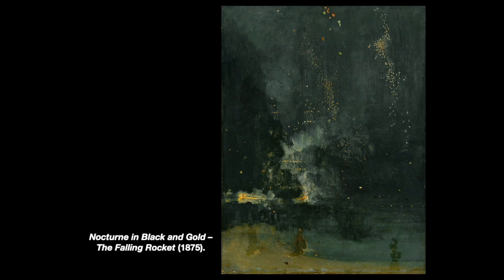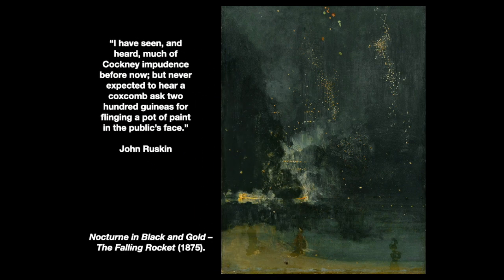Okay, it's a very quickly done nocturne in black and gold, a firework display off the River Thames, a falling rocket, 1875. This gets into trouble because the art critic, John Ruskin, really went to town and attacked it. Now, Ruskin was a favorite of the Pre-Raphaelite Brotherhood. He probably was well aware of Whistler's opinion of his favorite artists. And Ruskin, who really enjoyed Turner, who has a very sketchy style as well, went to town on Whistler's painting.